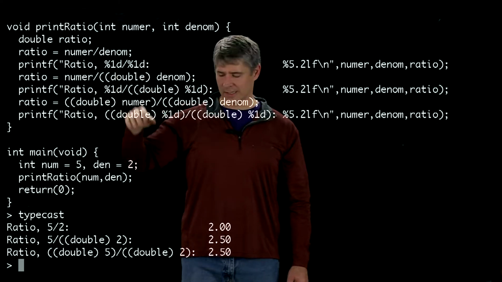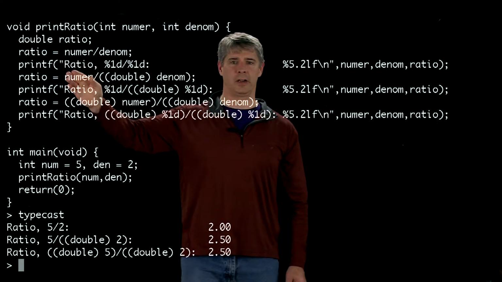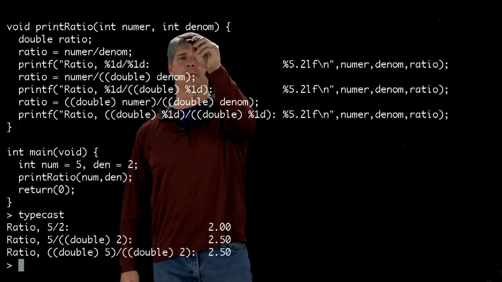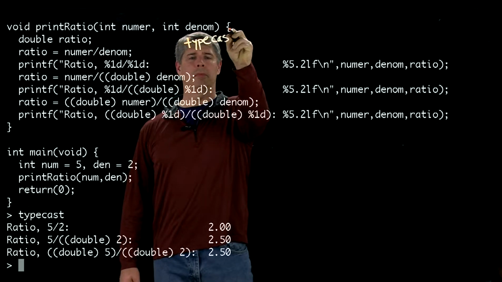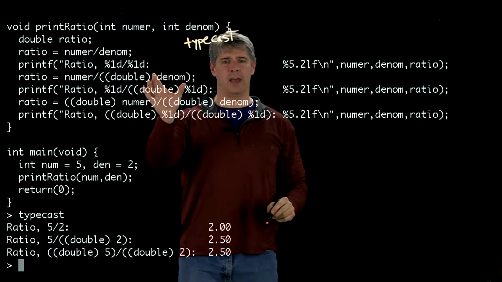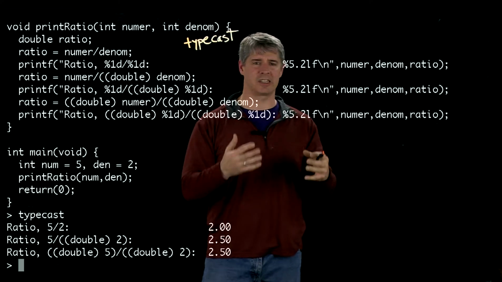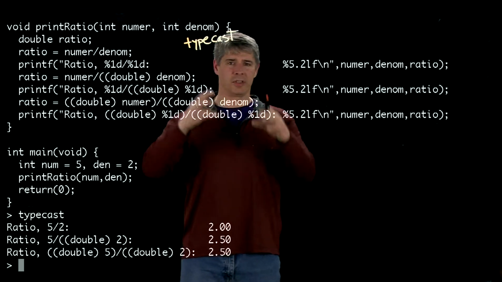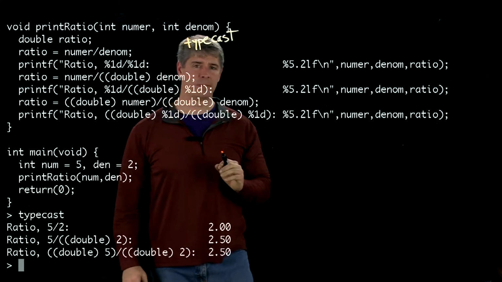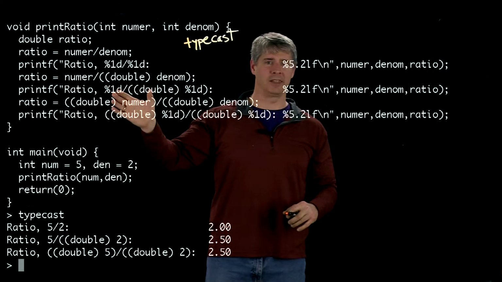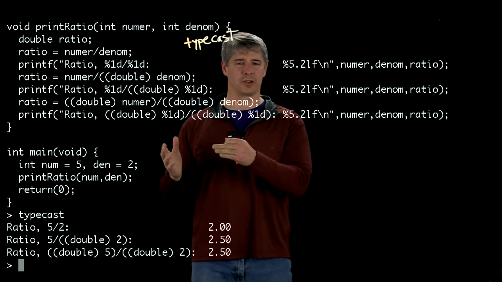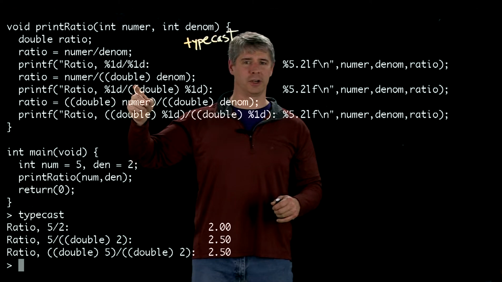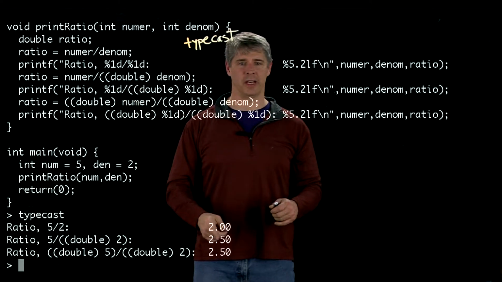Okay? Now if you go down to this next line here, you can see that we're not just dividing numerator here by denominator. We're dividing by something that says double denominator. And that's called a typecast. We are casting this variable denom as type double. So this is going to take that, change the type from integer to double. And by the way, denom itself doesn't change. It's still integer. But the thing inside the parentheses here is now a double. So now the division sign sees we're dividing an integer by a double, and therefore is going to change numer to be a double, so we can divide two doubles. Okay? So now we've got essentially 5.0 divided by 2.0, and the ratio there then is 2.5, and that's what gets printed out down here.